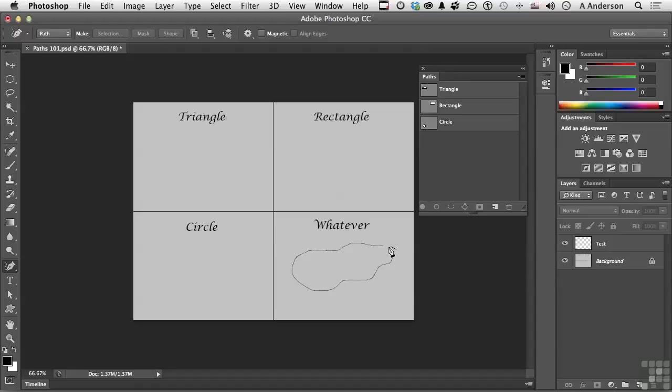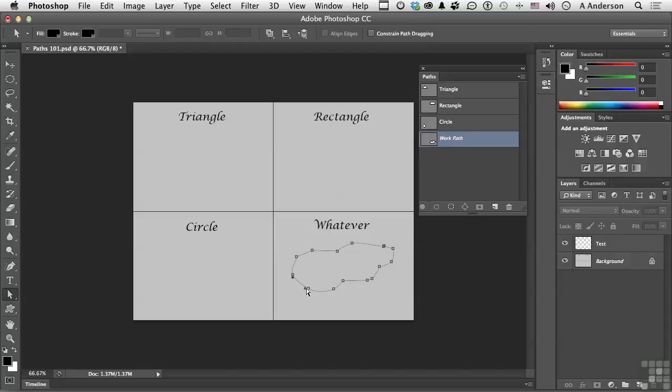Now you come back over here, see the little circle come up? What it is basically is a freeform shape. Now if we go back into our direct selection tool and click on it, you can see it's got all kinds of points on it. We can click any one of those we want and we can begin changing the shape.